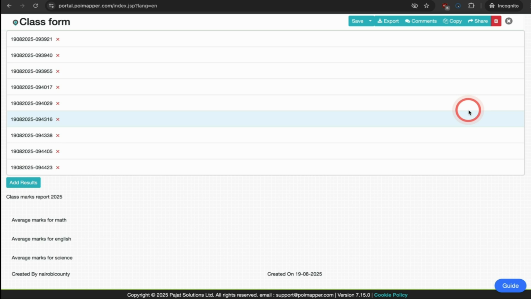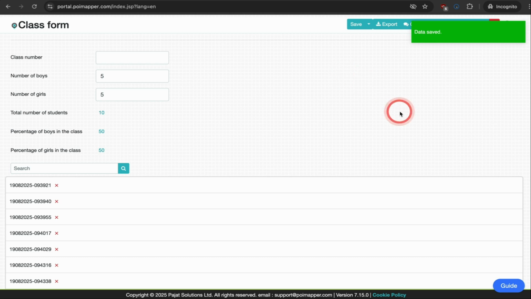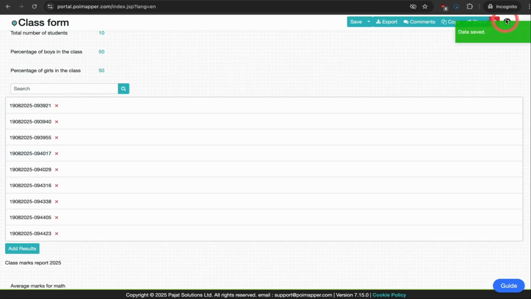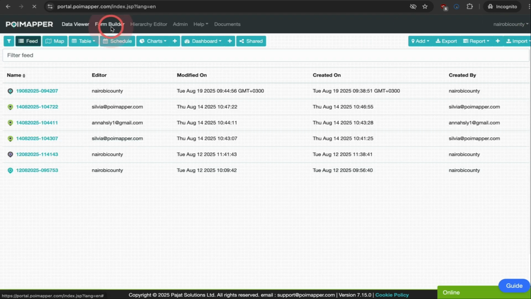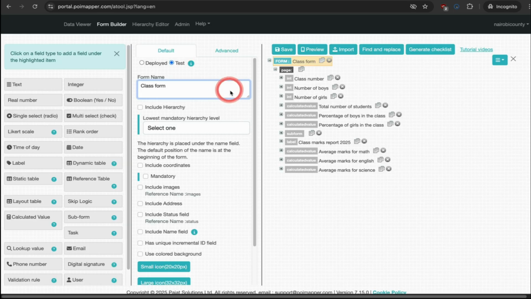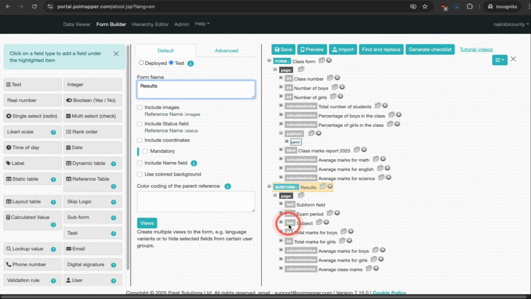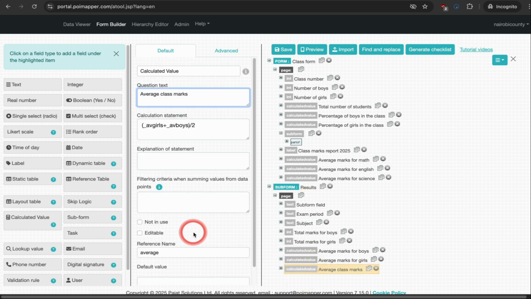To make sure the system recognizes calculated fields as numeric values only, go to the Form Builder. The calculation value involved in computing the average marks is the average class marks.